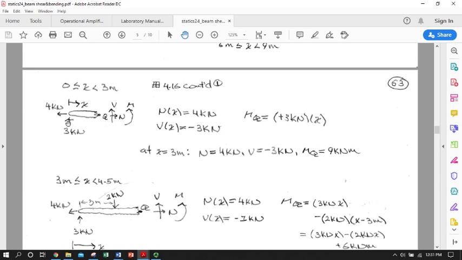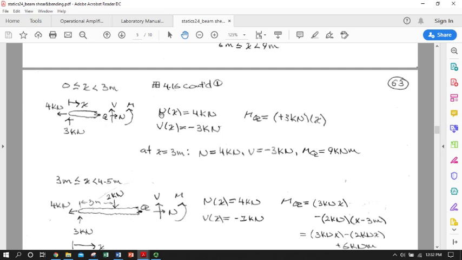Okay, so I start with my first interval. I have at hinge A, I am applying 4 kilonewtons negative in the horizontal direction, and I have 3 kilonewtons vertically upward. I define point Q here on the face. Here's my full complement of forces and moments that the remainder of the beam's applying.